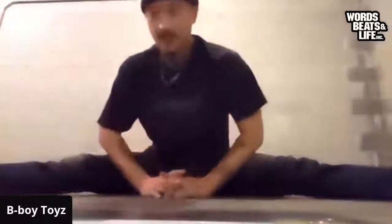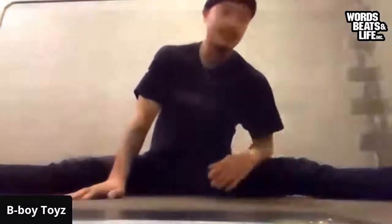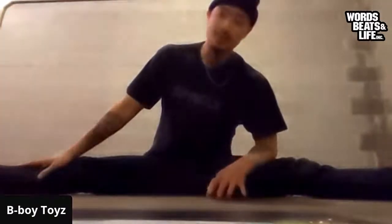And you'll notice my arms are very low to the ground as well. You don't want them up in the air too soon, or in general at odd levels when you're doing backspins. That's going to make you lose balance and wobble as well. So just keep working on this. I can just show you this over and over again, but it's absolutely crucial, especially if you want to learn more advanced things, especially if you want to combo moves, this form is pretty crucial.